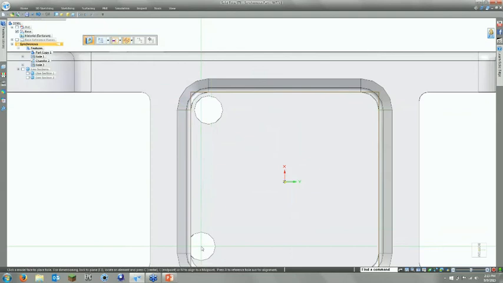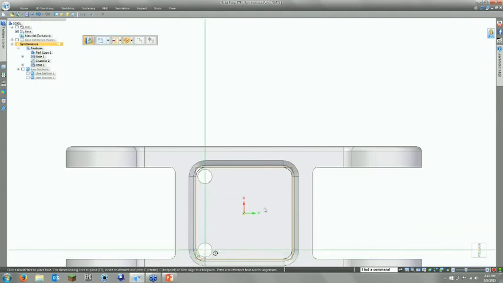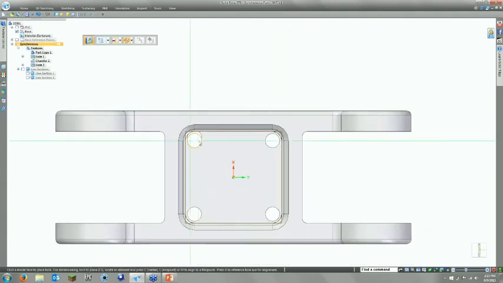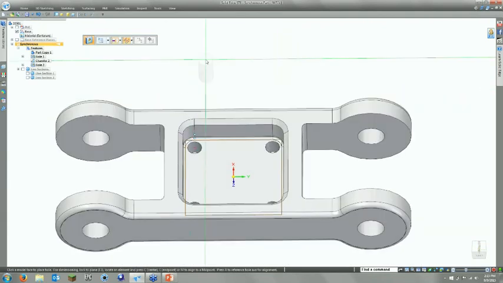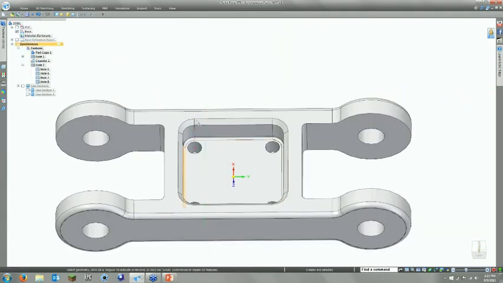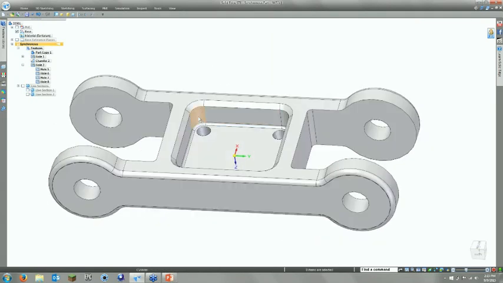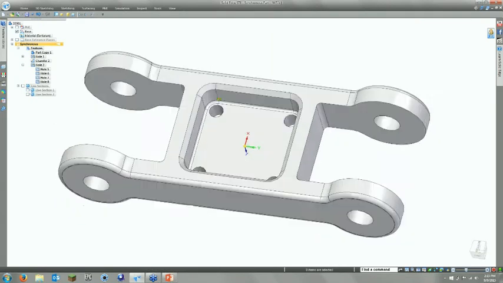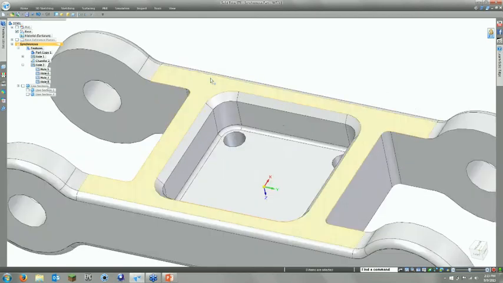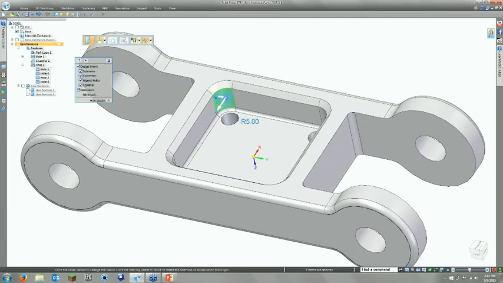So I'm going to go ahead and center these on this inside corner. There we go. And I could see immediately the location, with that radius being so tight, I would never be able to get a bolt in there, or a bolt head or a nut. So I'm going to go through and make this a little larger radius for me to do that with.